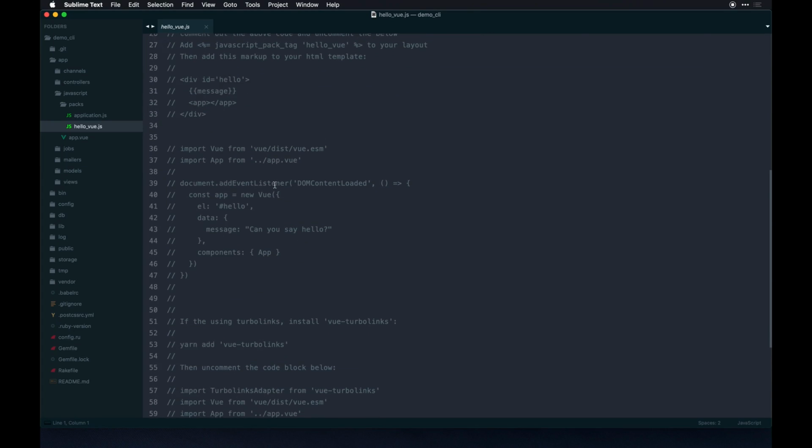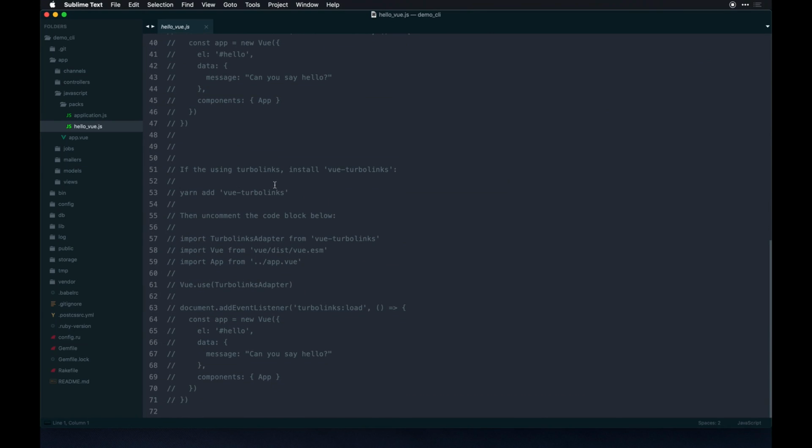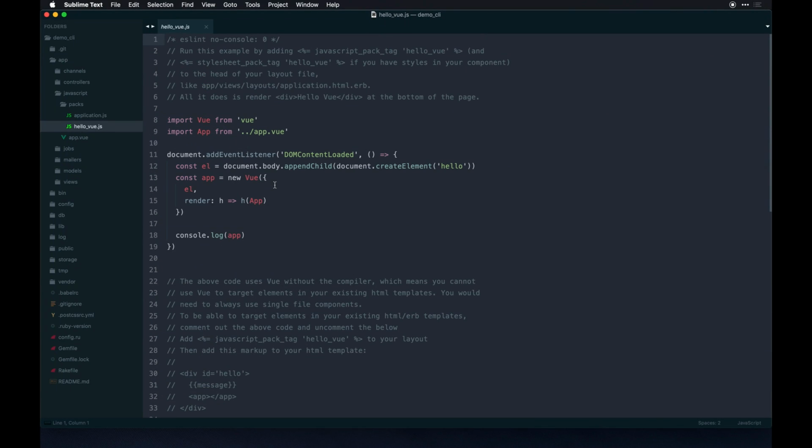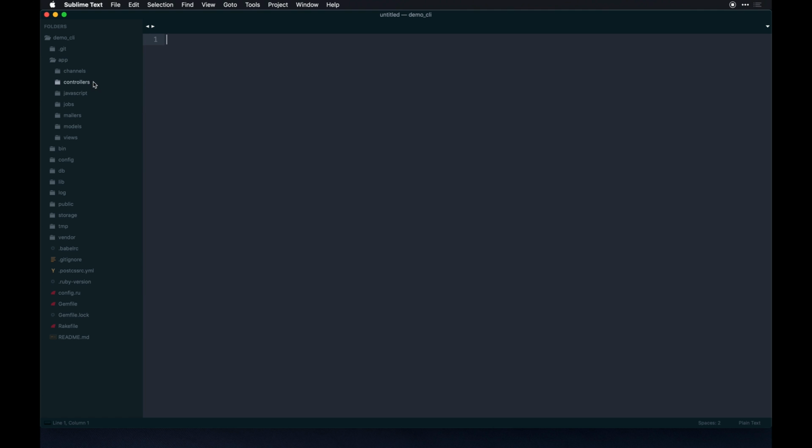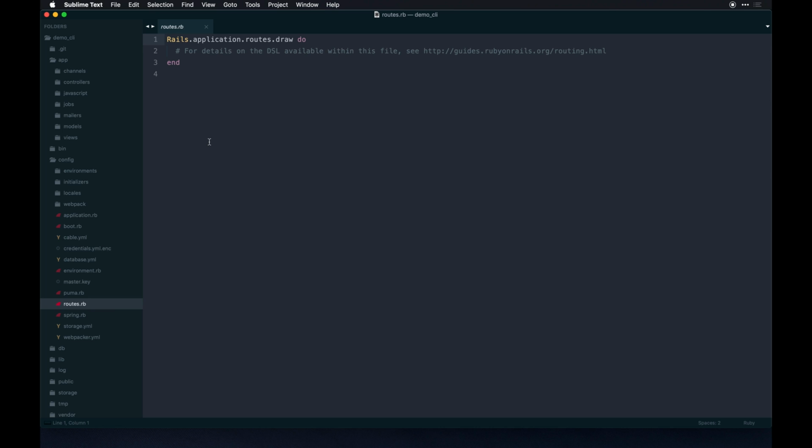I feel like Vue is probably the route I'll head for a lot of front-end stuff that I'll use with two apps talking to each other. But there is Stimulus, which is kind of a more drop-in solution for just basic stuff. Say you need a tab component or a drop-down component, you can configure that in Stimulus, and you don't need anything fancy outside of that. Vue is more in depth, so you would need more things. So that's kind of the route I would probably head. React is kind of one of those frameworks where you basically need to be all React or nothing. So it's kind of scary in my opinion, but you know, to each his own.